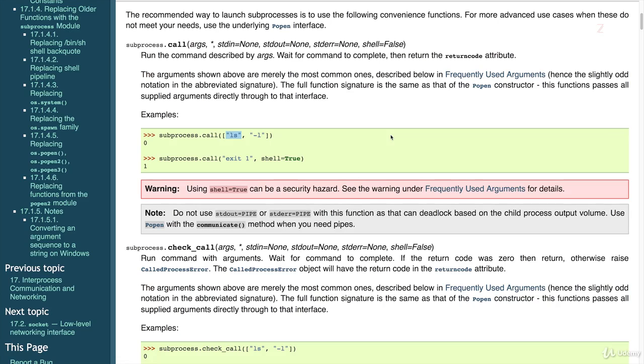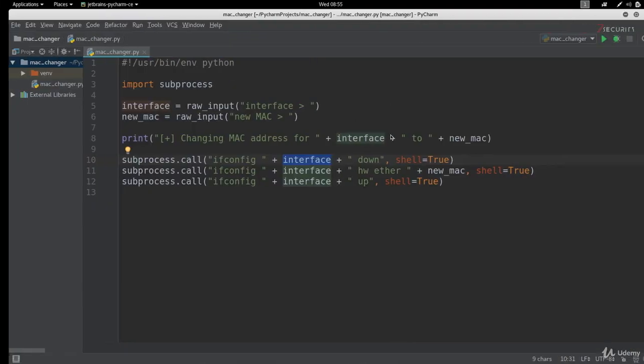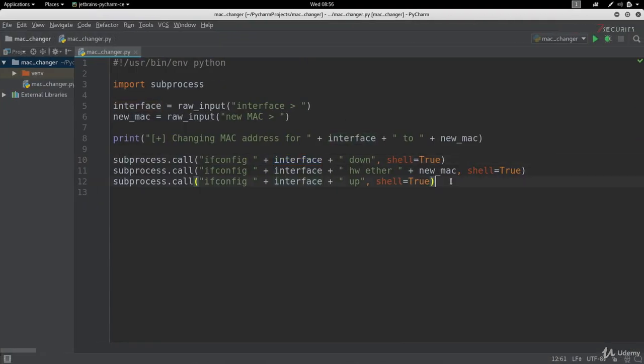So even if we try to hijack it the same way that we just did, Python will know that this should be part of the first command and should never be executed as a second command. Let me put this in practice and it will become clearer to you. So I'm actually going to retype the commands here below.